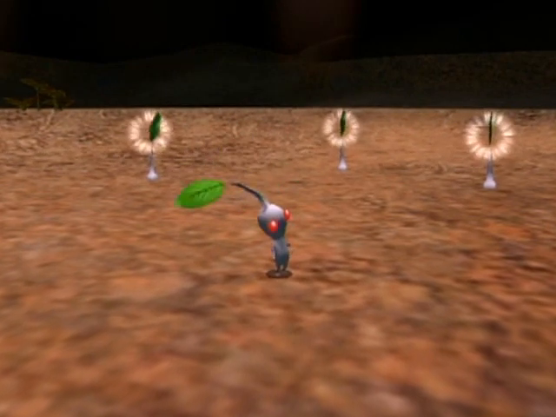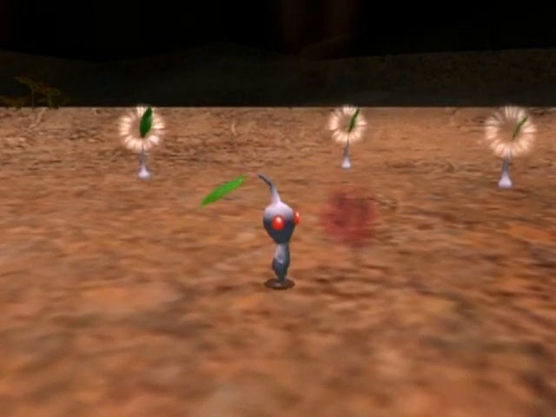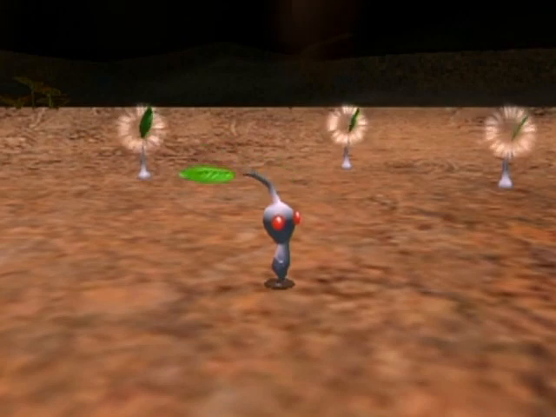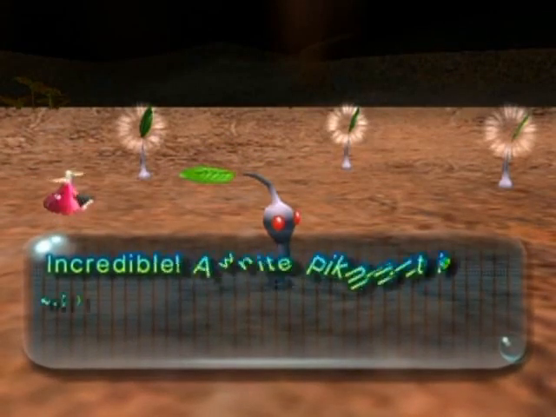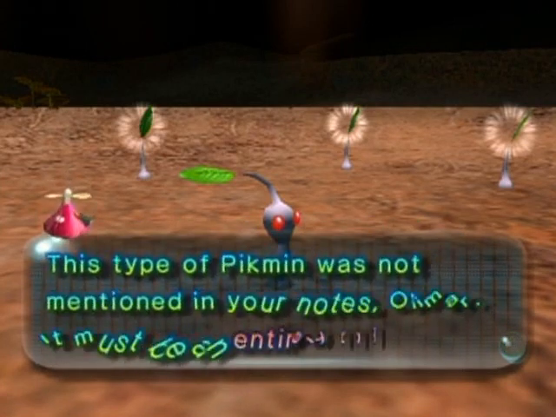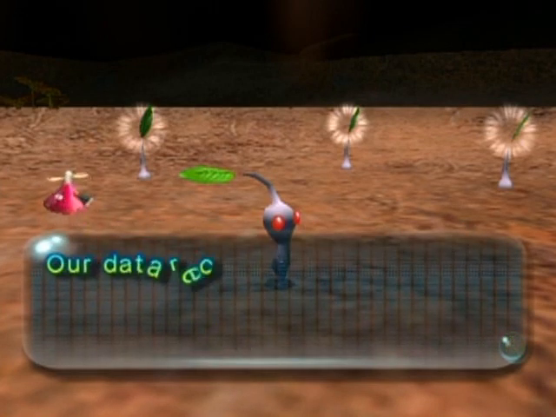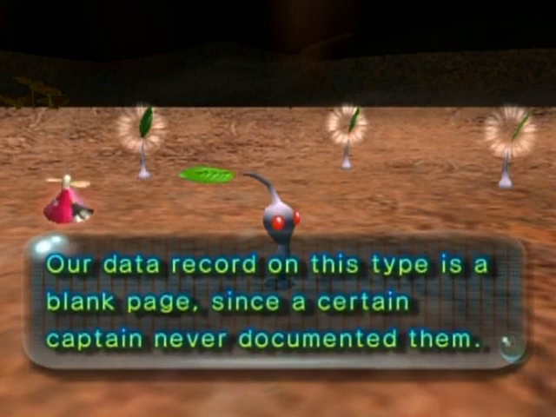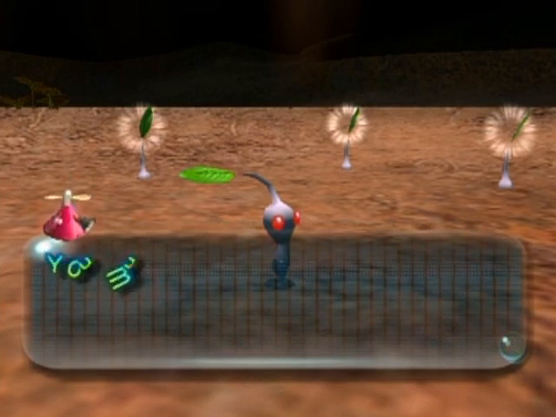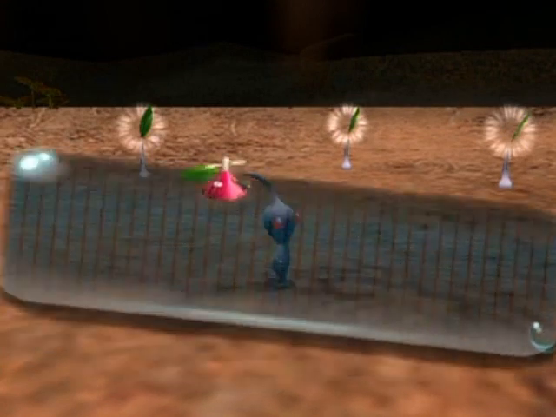Ooh! New Pikmin species! It's so adorable and so hyper and super fast, and it burps poison, and ew. Incredible. All right, Pikmin. It is tiny, but it looks distinctly swift. Its eyes are an unseemly red. This type of Pikmin is not mentioned in your notes, Olimar. Must be an entirely new type, just like the purples. Our data recorded on this type is a blank page, since a certain captain never documented them. You must experiment and make detailed observations for the benefit of future generations.